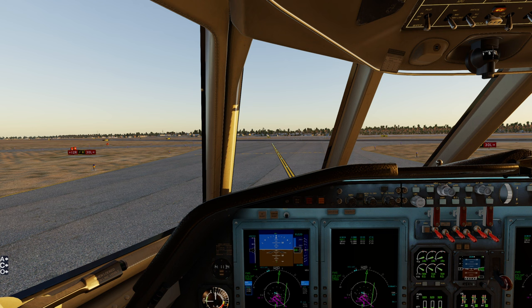Bahrain Tower, vacated runway to the right onto Alpha 6. Papa Tango Foxtrot, Uniform, left on Zulu to stand 2-7.